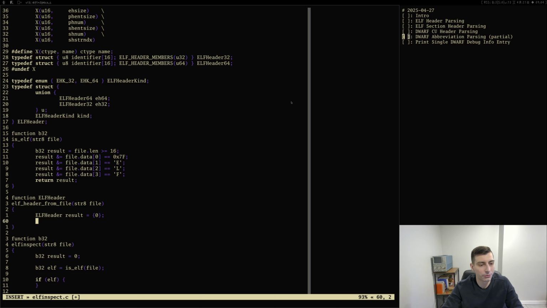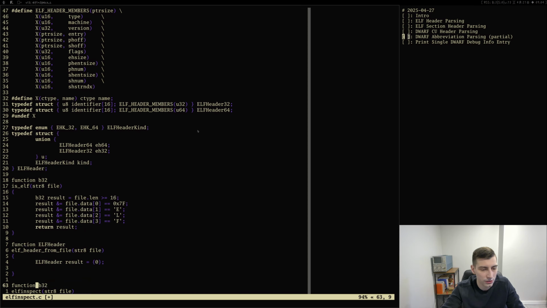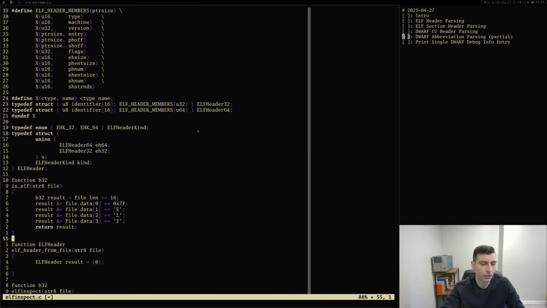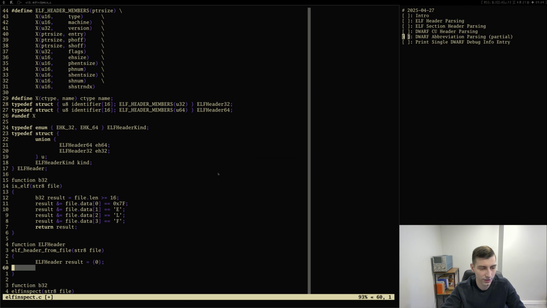Anyways, okay, what we want to do is actually look at this header a little bit and determine some things. In any case, what we'll do first is look at the fifth byte and determine if we're little endian or big endian for now.